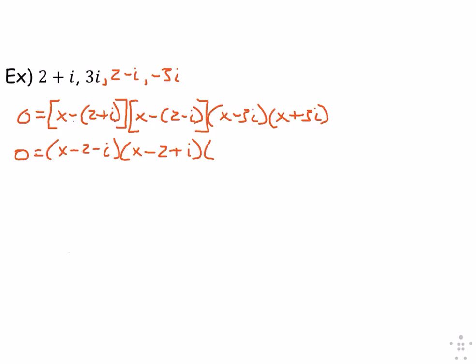you get here. And now I'm going to start breaking this down as a conjugate pair multiplied together. Remember that the inner and outer product subtract out to 0, so I'm not going to do them. I'm just going to do the first product, that's x squared, and then I'm going to do the last product, a negative 3 and a positive 3 with an I squared makes that a positive 9. And now, when I multiply these, remember the conjugate pair piece is with the I, because the I is the only thing that has the opposite signs. So anything with an I to the first power, I'm not going to write when I multiply it out.